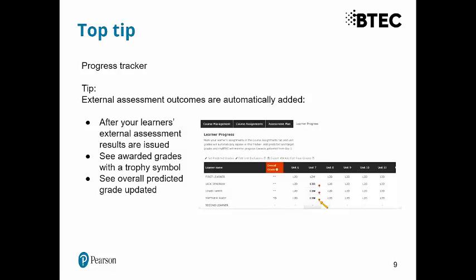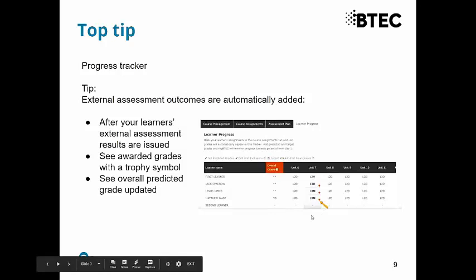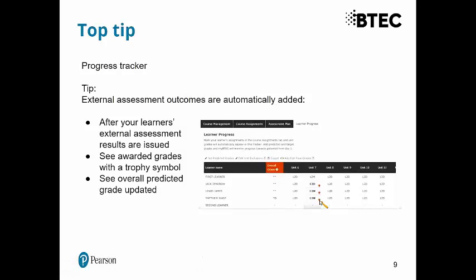And you know that because if it's got a little trophy symbol next to it, it means that that's an imported one. So that learner, in this instance, whoever he is, will have actually sat that exam, and that will be the examination result they have. And if they do it twice, sometimes they need to do a reset, then it's the highest grade that's ported across into myBTEC, as you would all be relieved to know.